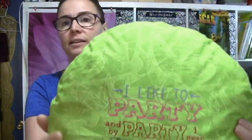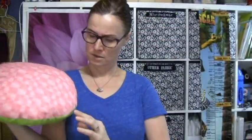This is the bandana that I got in Houston at the quilt show when I went with Jules and Amber and Domine last year. We met a guy from the fabric booth while we were waiting for coffee, and he said, "Come see me after and I'll give you some free fabric." So he gave us this huge bandana of fabric, and that's what I made this out of. It is my souvenir fabric from that, and it has a little invisible zipper in the back. There's a cushion inside, and I've started doing zippers instead of the overlapping envelope because I find that the pillow stays in a little better. It doesn't squish out the back, so I really like that.